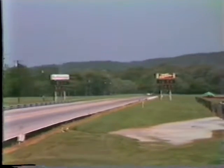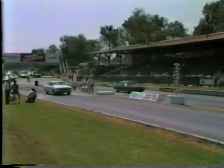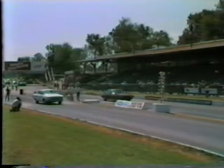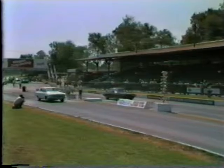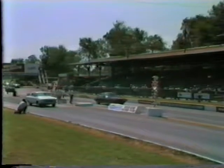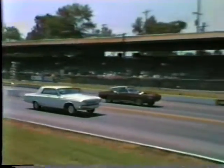Come to line down, GTO, 70 model, 63 Polara, a 426 with a max wedge and automatic. So a 63 Dodge Polara, 426 max wedge. This is one of the old factory muscle cars. So a 70 GTO, Mike James in the left-hand lane. And in the right-hand lane, the 63 Dodge. Coming down. Both racers off the line. Dodge had a little quick reaction.